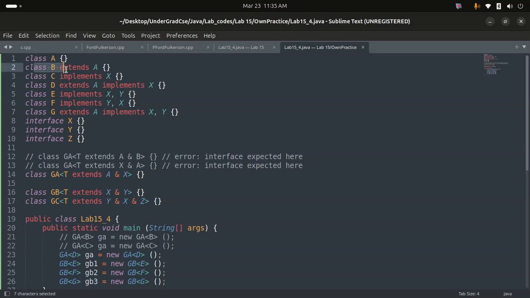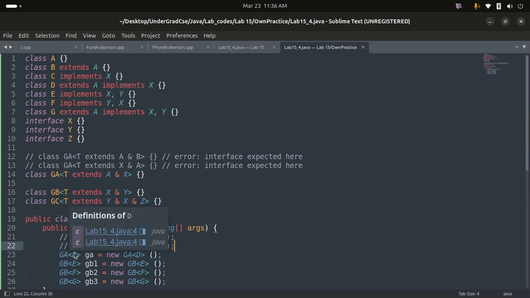Now, as class B only extends A, it does not implement the interface X. That's why it's invalid to instantiate with this. So we cannot make an instance of this class. The same case with C: it is only implementing interface X but not extending the class. So that's why it is also giving us an error.